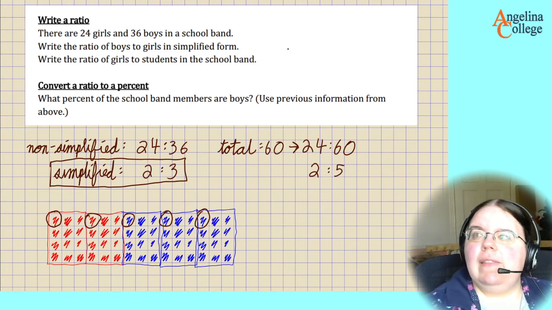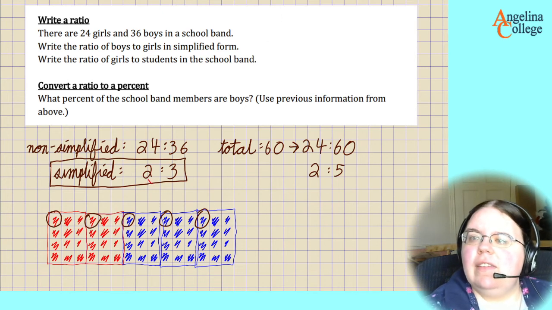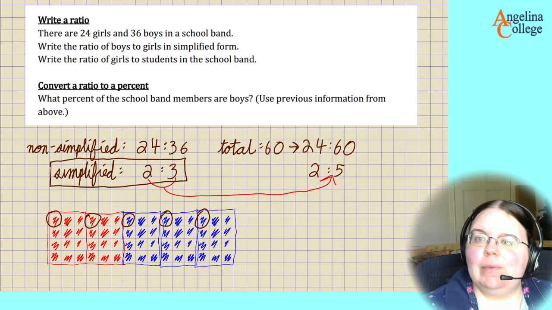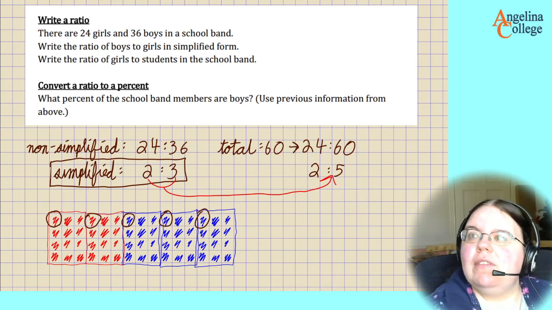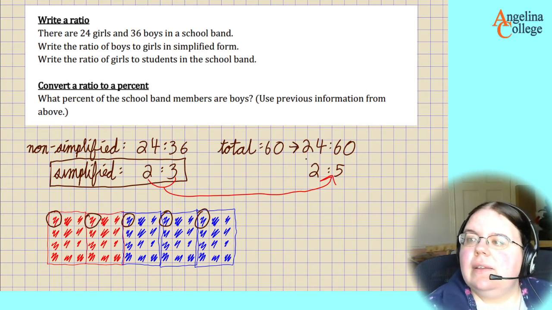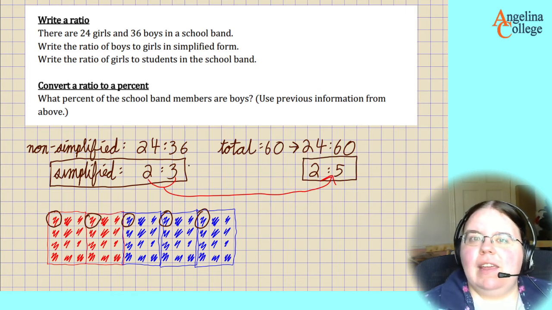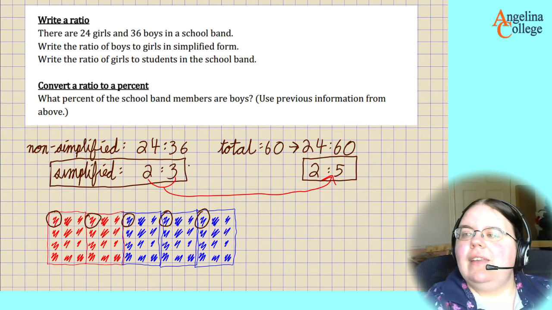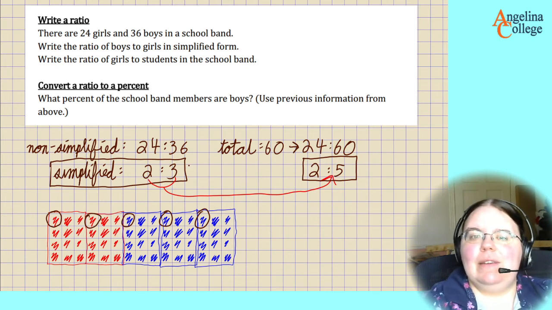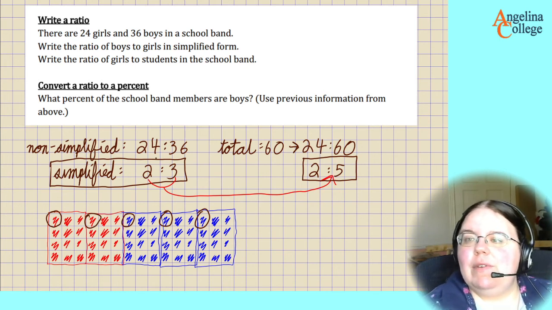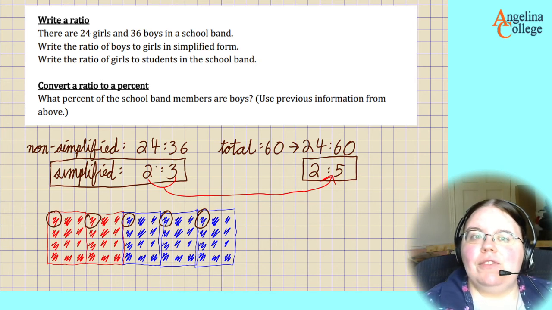Now, if you want to be lazy like a mathematician, you could also notice that if you add together the two numbers in the simplified ratio, 2 and 3, you would get the simplified version of the whole group. Both ways will give you that same result. So whichever way you get it is fine, but really the second way is a little bit easier. It's, like I said, a lazy like a mathematician thing. Since we've already done the work of dividing, there's no need to divide again.